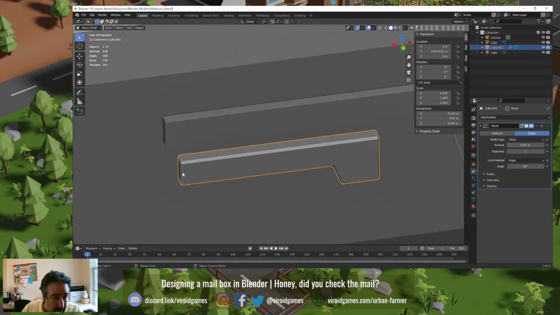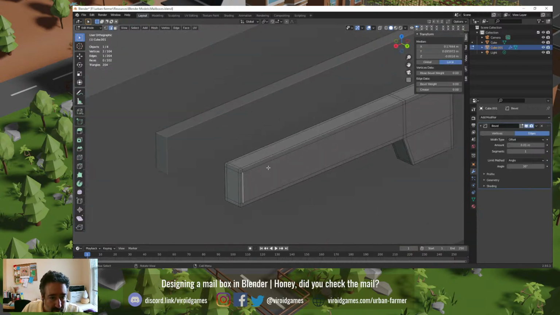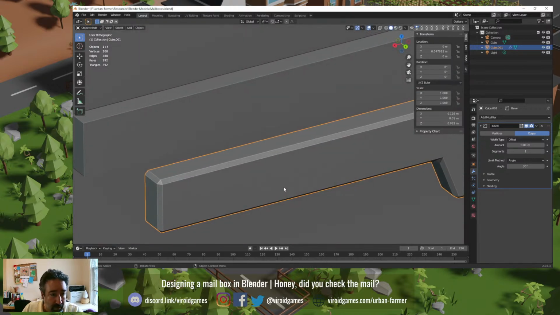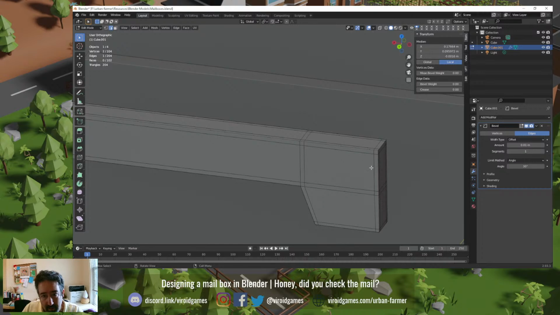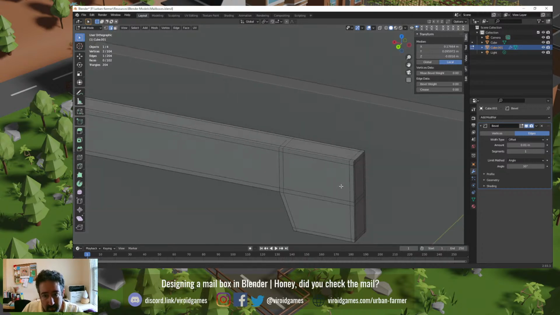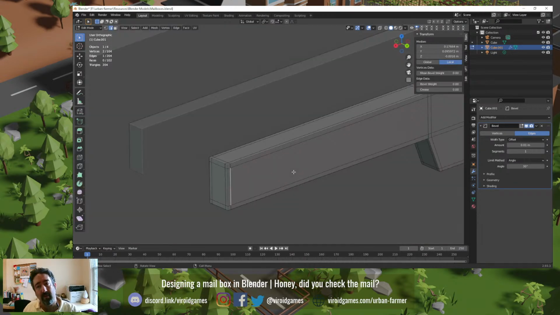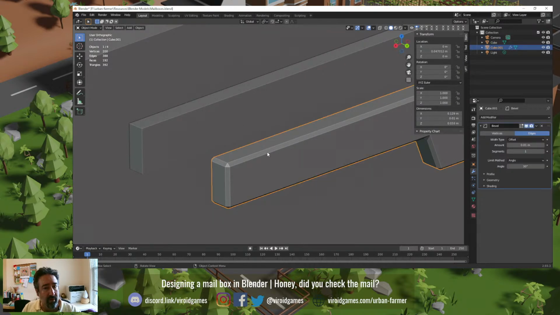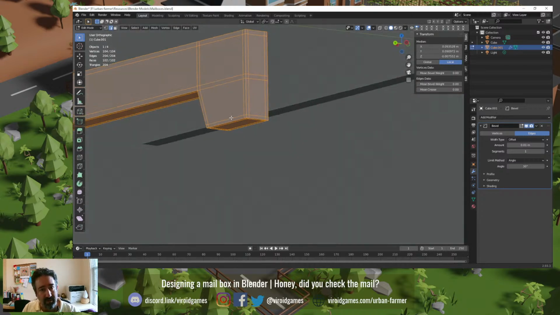And then if I exit, I thought I did actually. Maybe I'm wrong. Yes, I never did. So, okay, this looks better. We do have it here. We could apply the modifiers and then merge faces. Perhaps we could do that because having 200 triangles for something so simple seems a bit silly.